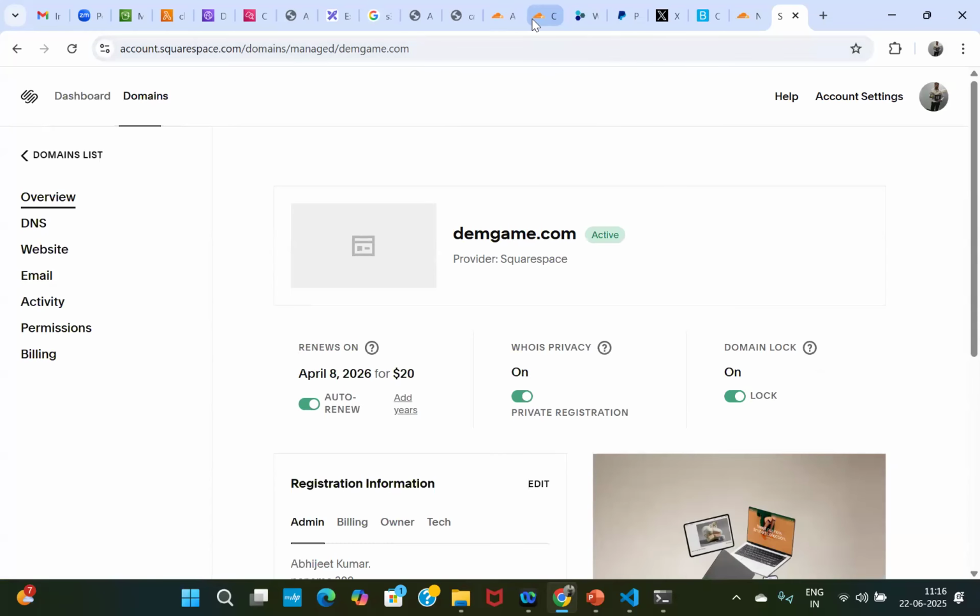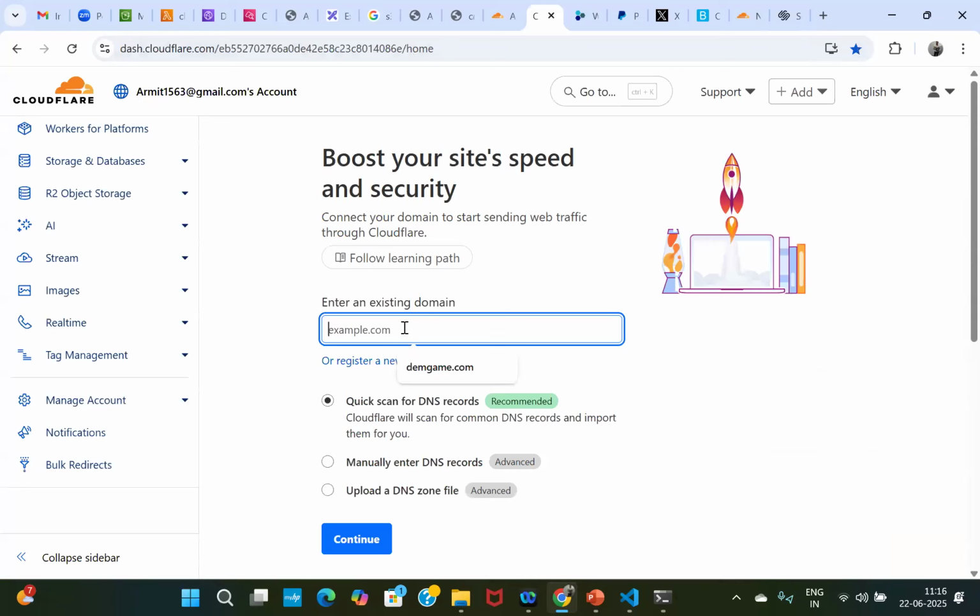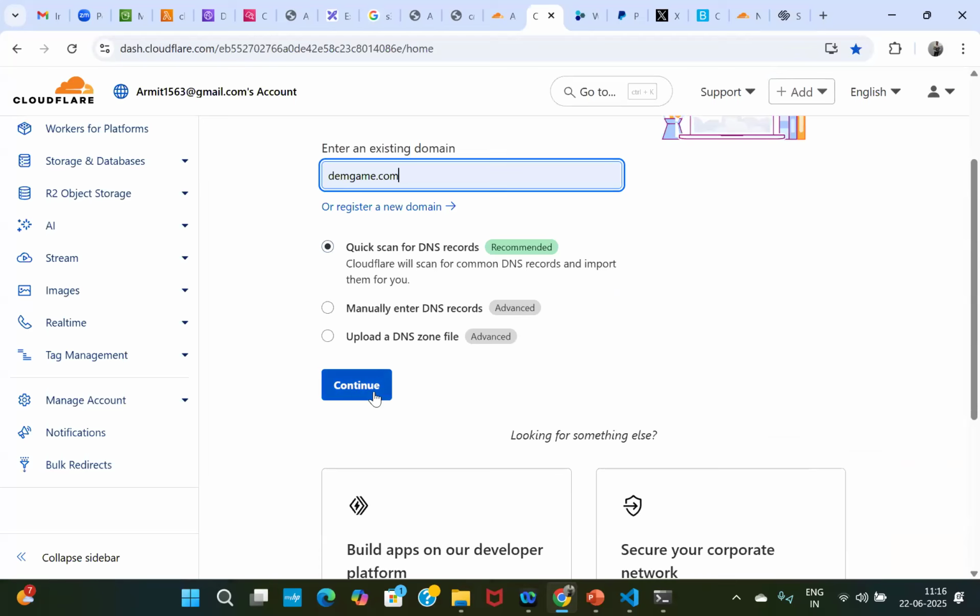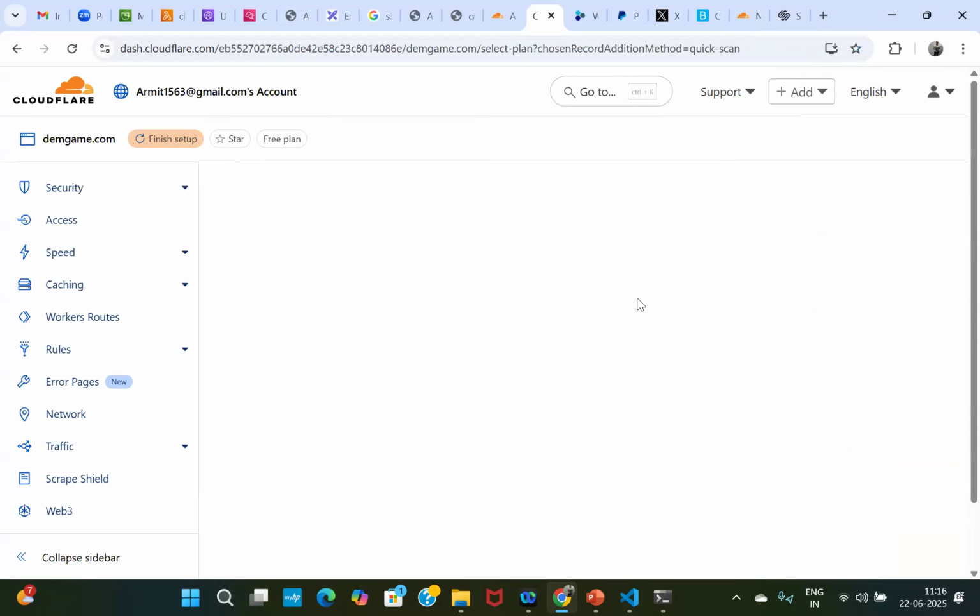What it wants is, can you sync your domain name with me? Yes, I want to sync it with you. Cloudflare wants to sync your domain to Cloudflare so that it can extract all the data from you. We'll see why. I will select a free plan.